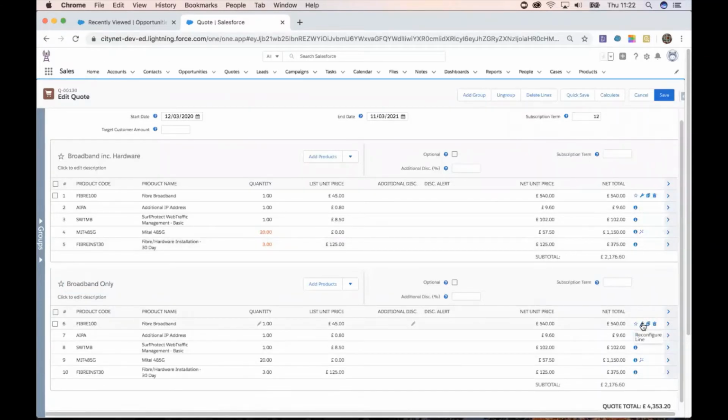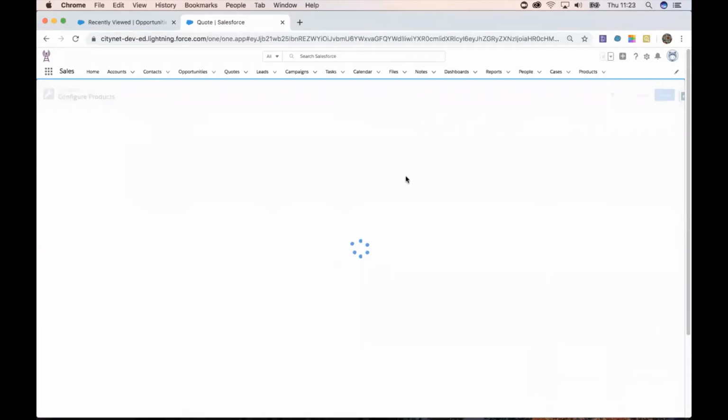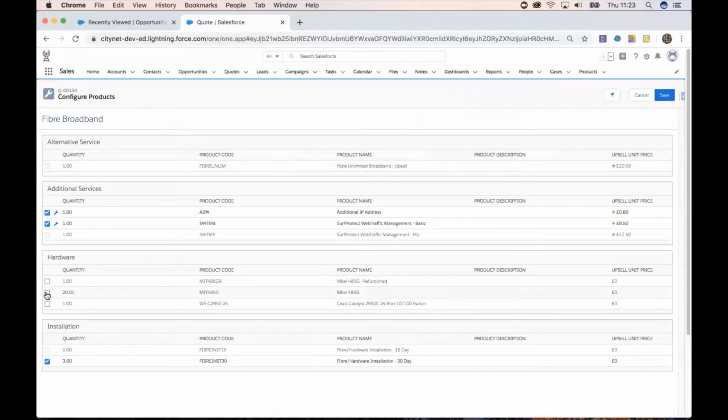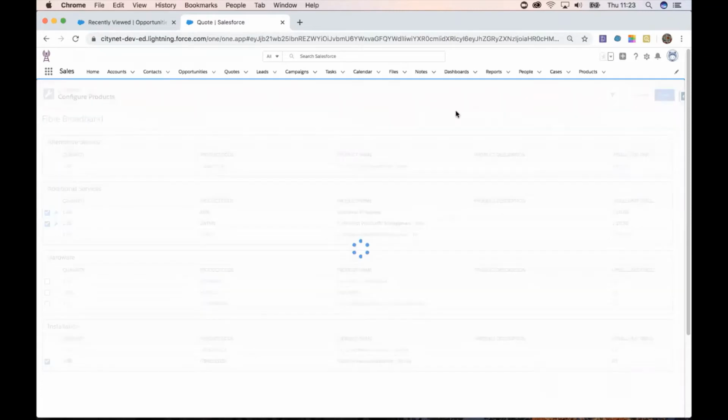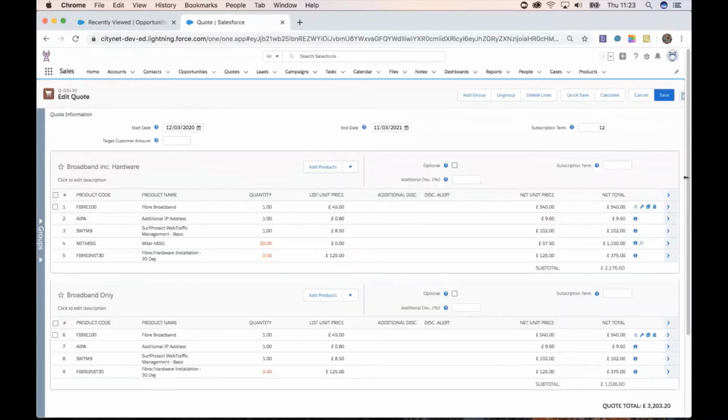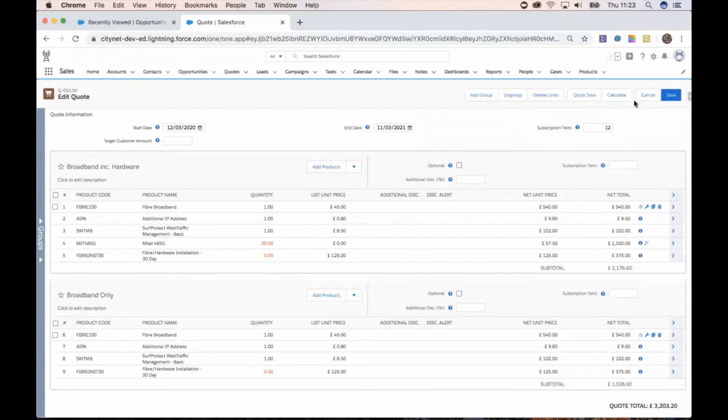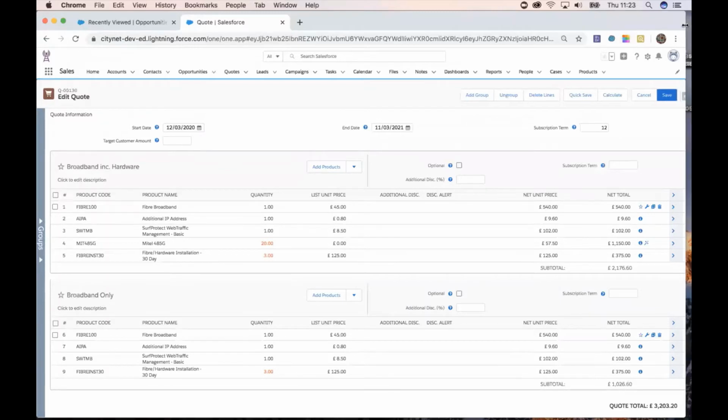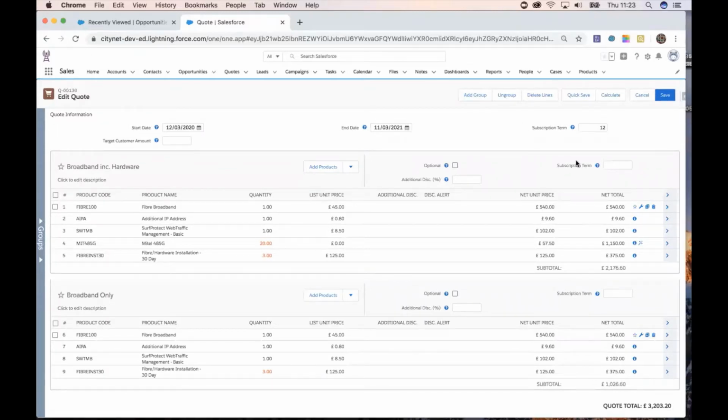Then I'm going to go in and reconfigure this line, so I'm effectively going back into my bundle here. I'm going to take out the hardware because actually I don't want it anymore. I'm just going to save that. Okay, so I now have my two options that I'm going to offer to my customer.